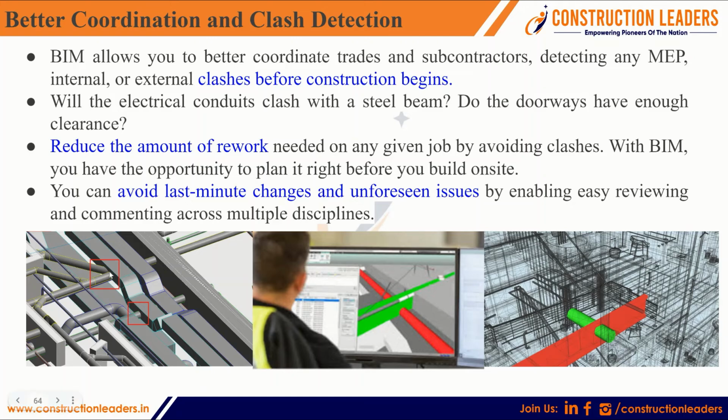When it comes to better coordination, for example, here in the first picture, you are able to see the pipe is getting clash with the, say, that is a duct only, right? Yes, it is getting clash with the duct, so that should not happen. We have to resolve that clash before on-site construction itself. Similarly, in the second picture, in the third picture, by this better coordination and clash detection, we can avoid last minute changes and unforeseen issues.